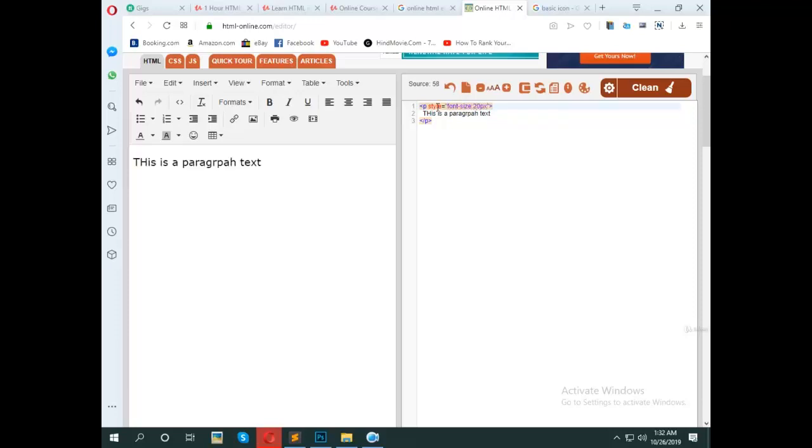You see, wow, great, it increases the size of this paragraph text. As you see, you can play with the style attribute in p tags, and you can play with the style attribute in h tags. You can change the size of the font using that.